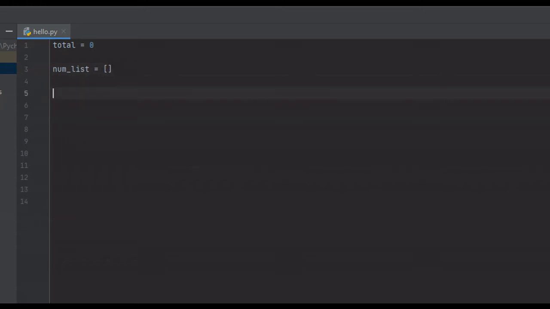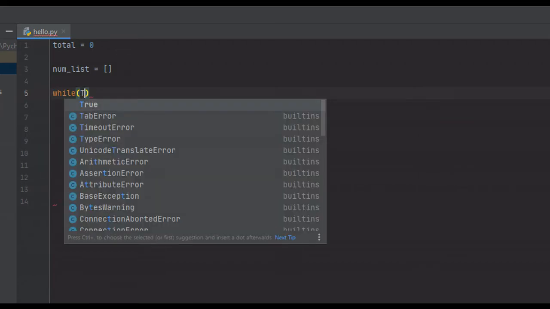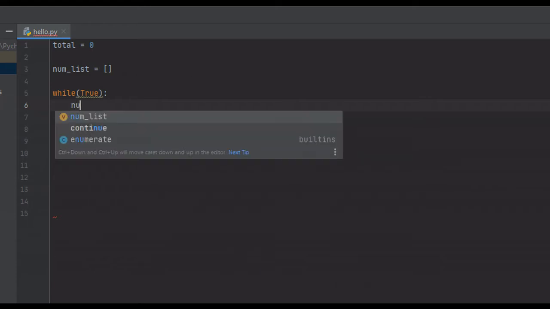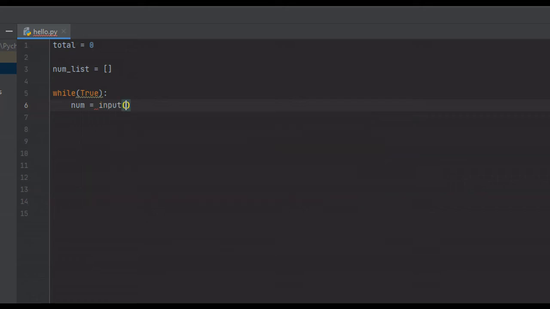From here, we're going to want to create an infinite while loop, because we're going to want to get as many numbers from the user as they want to type in. So as long as they keep typing in a number, we're going to keep appending it to our numbers list until they say stop. So we're going to say while True to create our infinite while loop, and then we're just going to ask the user to keep entering numbers, and we're going to store it into a variable that we're creating called num. So num is equal to the input, and all we're going to prompt them to say is enter a number and say stop to find the average.